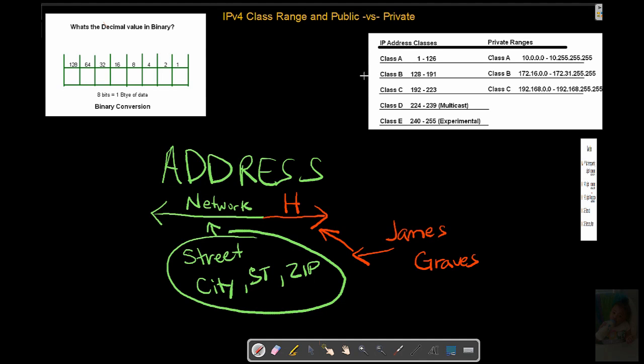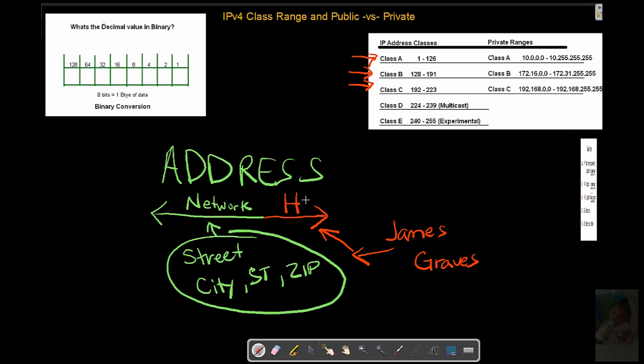Now, classes have been established where we will assign default subnet masks to these classes, which will create this division for us, from a default standpoint. That's the next step we're going to go to, understanding exactly what that division is and how large networks as opposed to hosts are in each of these classes.